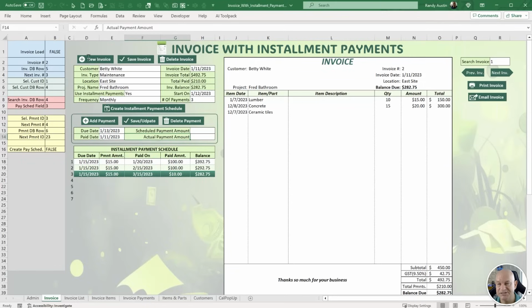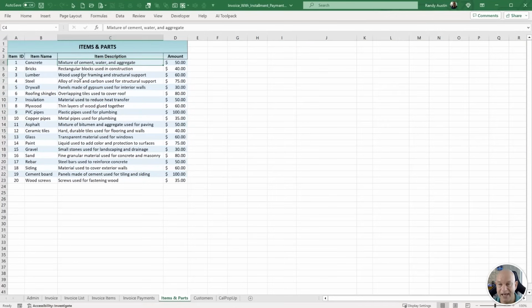Okay, that's the selection change event. That's going to get our calendar working just fine. Now, when I make a change here, I want something to happen. What do I want? I want the item description to load. I want it to extract the item. I want that item description to come here. I want the amount to come in also.